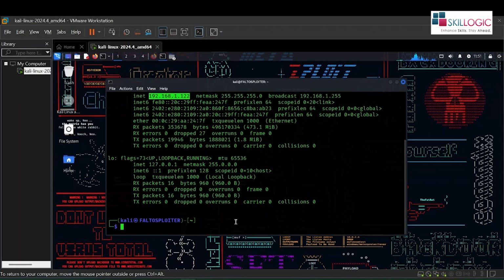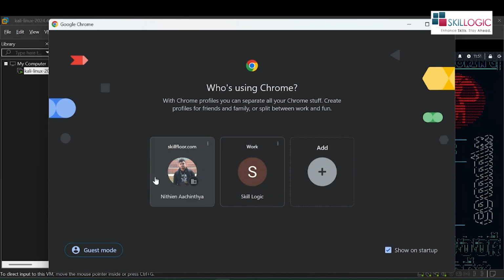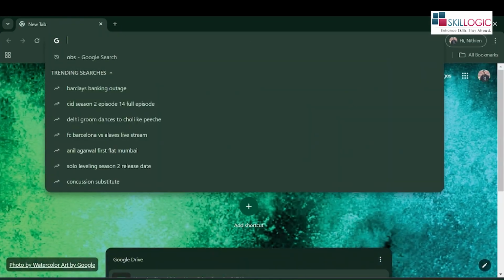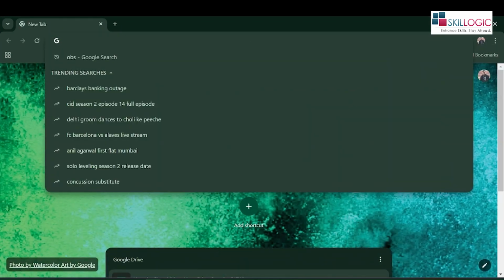Now, as an example, I'm writing some code. Let me open a GitHub repository for some types of malware.